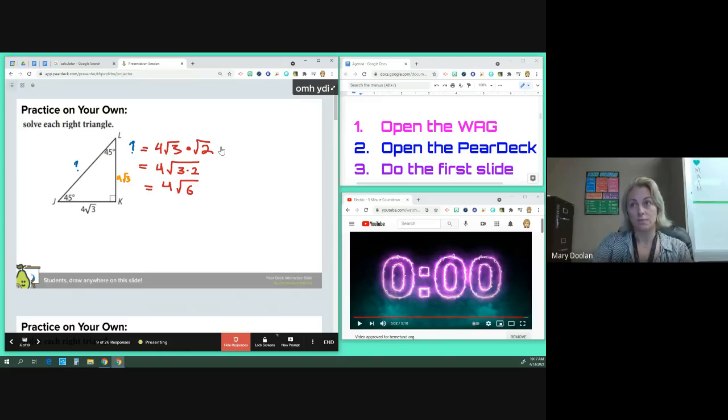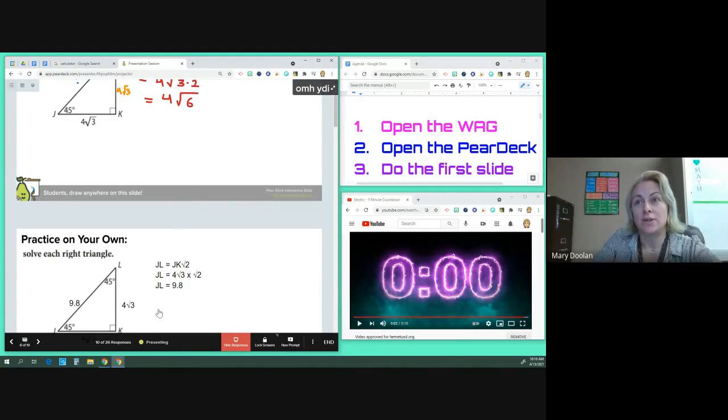That's absolutely correct. And then what they did is they took the square root of 3 times the square root of 2 and put it inside a radical symbol as 1 square root. Simplifying this, 3 times 2, I can't pull anything out because I don't have 2 of the same factor to pull out. So we're just going to leave it as square root of 6. The correct answer here for the hypotenuse is 4 times the square root of 6. I couldn't really do this any better. This is perfect, and this is exactly what you want to have.